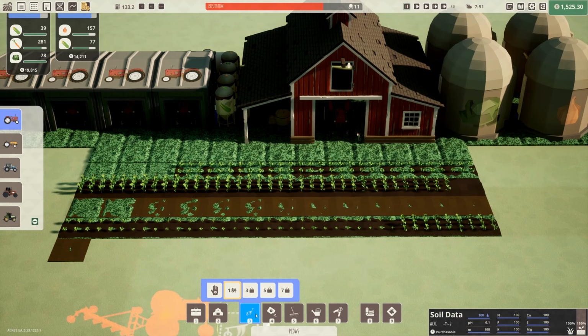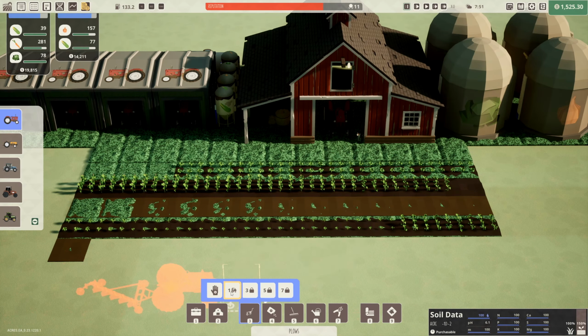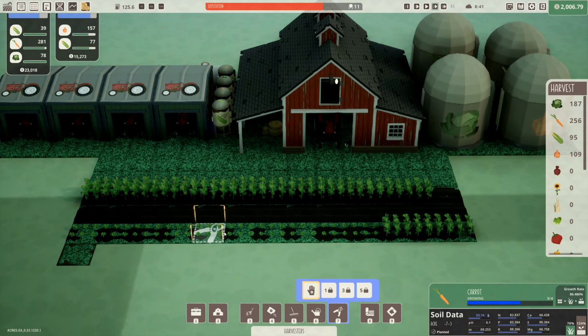Okay. Let's do some ploughing over here. Are we getting anywhere near growing these? Come on, please. Two, five, six. Why isn't it going up anymore? We're full. Oh, God. I wish it would make it clearer that you don't have storage for those things. I guess I should just figure it out, right?